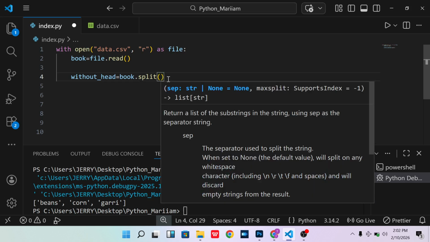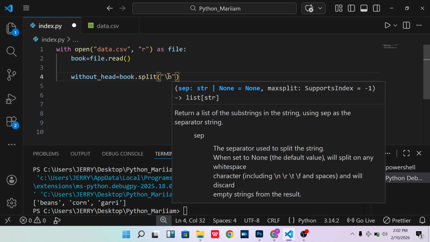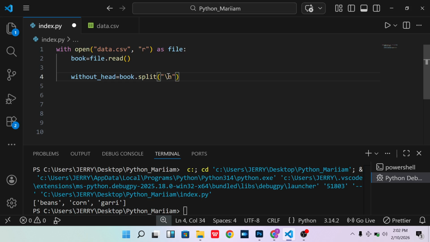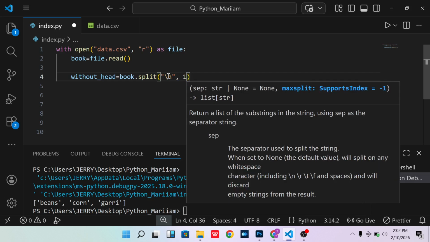And this dot split, remember, it's a function. The first thing we want to do is break everything into separate lines. That is what we want to do, and our concern in this is line one. Now before we continue, look at what they have here.